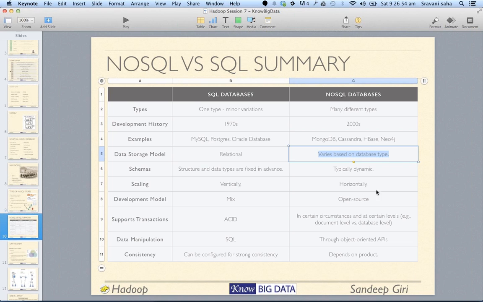Everybody has their own kind of model. Like we had map based, object based, and the column oriented ones, key value pairs.